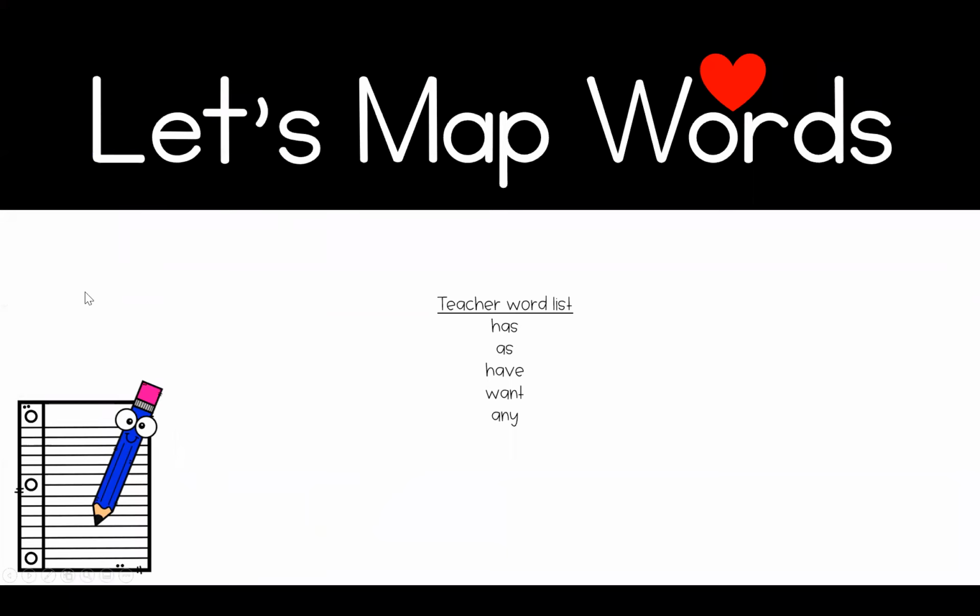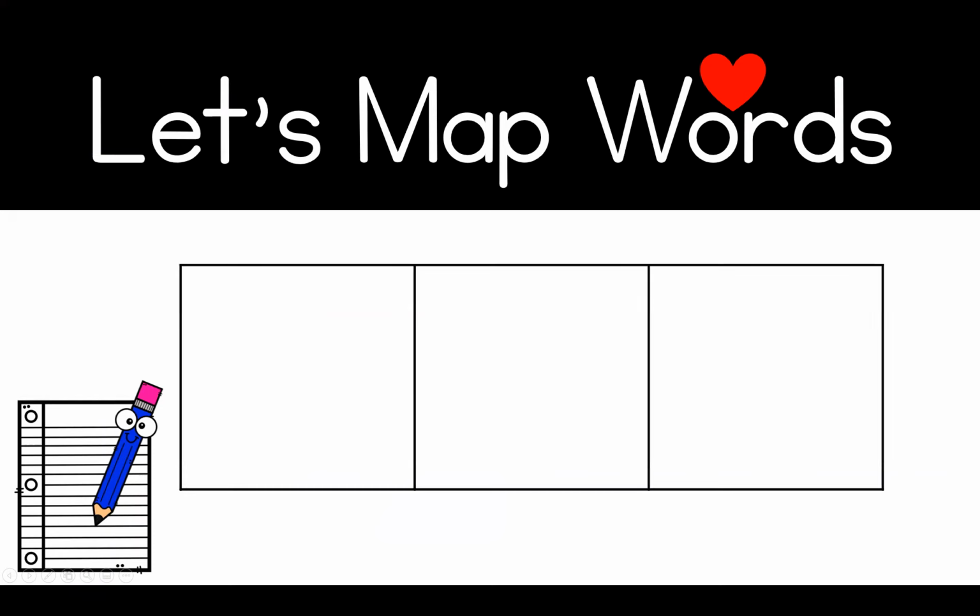So I might practice with my students. I might say, okay, today I'm going to practice the word has. I wouldn't show them this slide. I would just say, okay, everybody, get out your mapping sheets. We are going to map a brand new word that has that "a" sound in it that we have been practicing. Are you ready? Our word is has. Let's tap out that word has. The word is has. How many sounds do you hear in has?